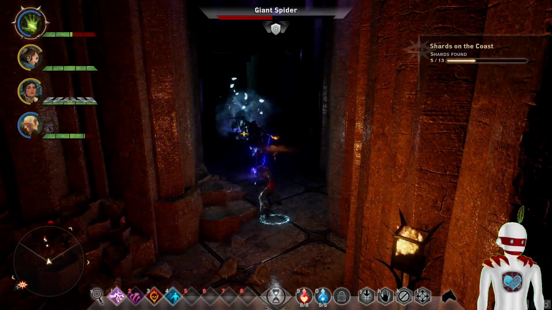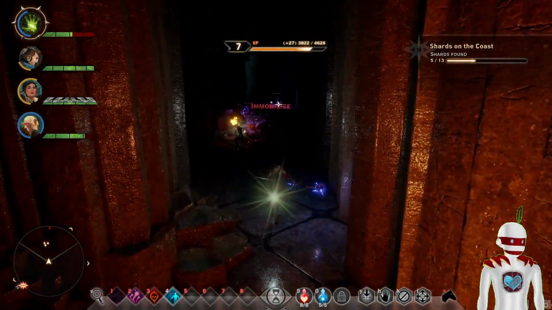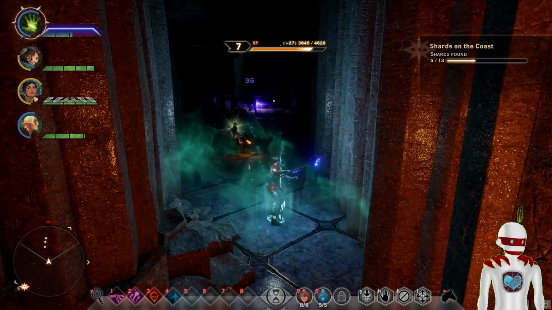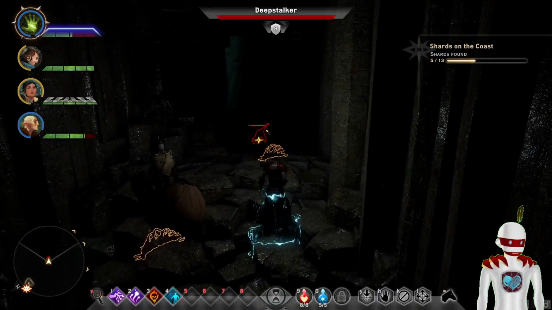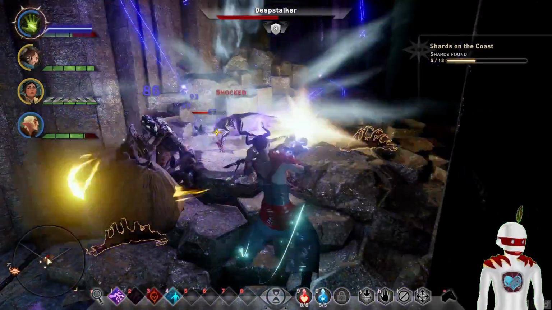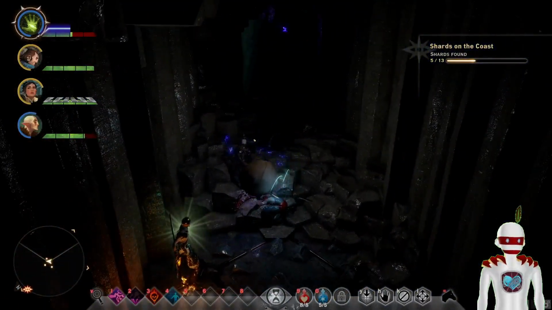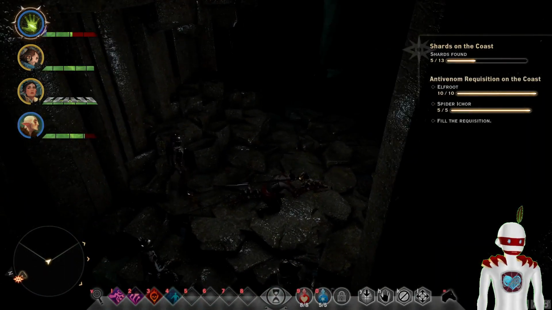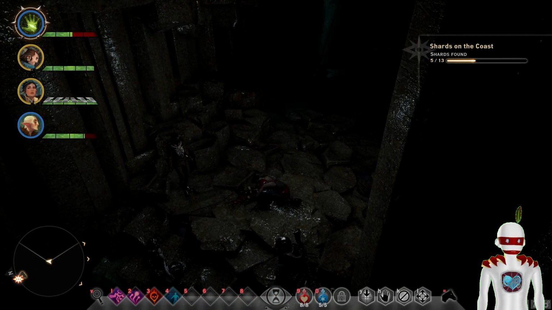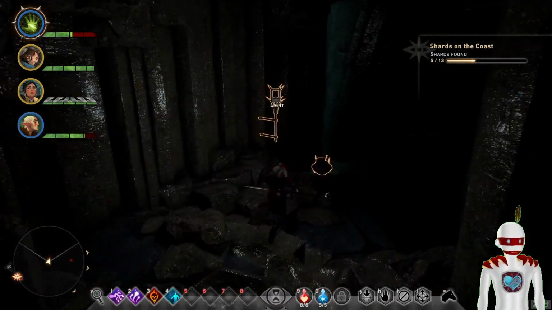Everybody, look at those lightning orbs. We're gonna get into the deep of it now. We're gonna clear this place. Oh, nice! It's so satisfying combat. There we go, there we go. Fill out the request. So we got that done. We'll fill out the request and get it done. Nice. Alright, get the flames going.